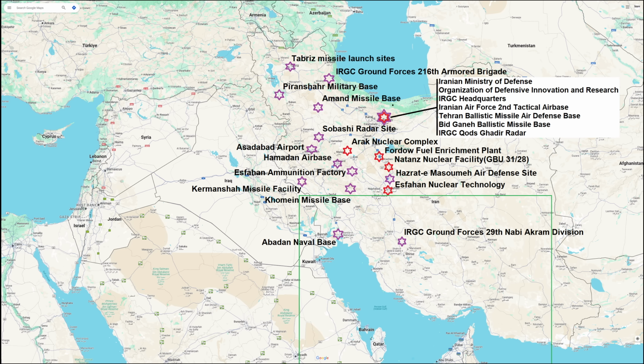The jets targeted over 100 sites across Iran, mostly in the west of the country, using 326 varied-type guided air-to-ground munitions. According to the IDF, the action was prompted by intelligence indicating that Iran had amassed enough enriched uranium to produce up to 15 nuclear weapons within days. You guys have asked us to do our best simulation of it, so that's what we're going to do today.